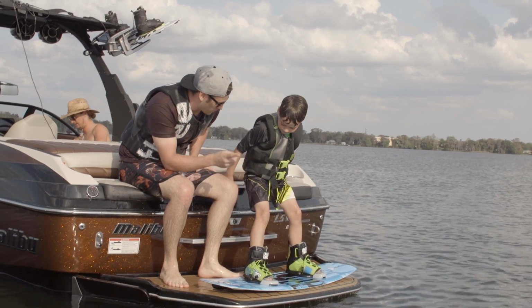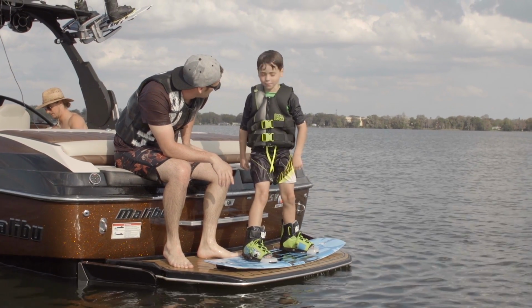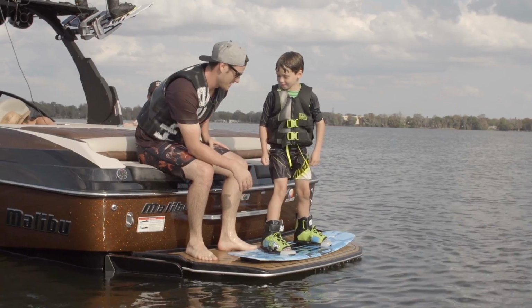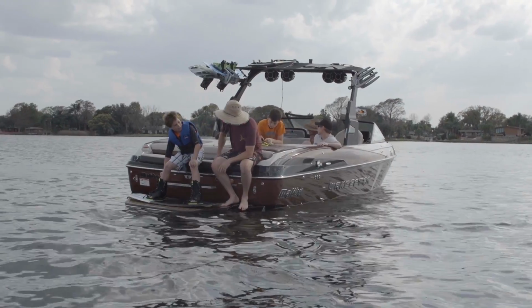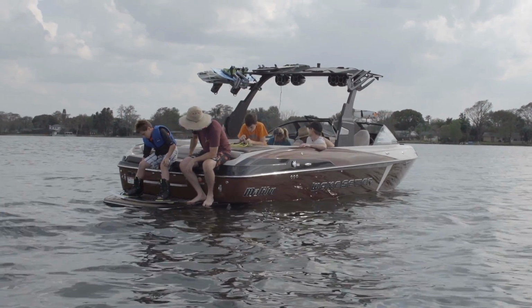The most important thing is to let kids set their own pace. Forcing them beyond their comfort zone too early can lead to an irrational fear and discomfort that can take years to overcome. Always use good parental judgment and keep safety first. Here are the steps from the least intimidating to the most intimidating.